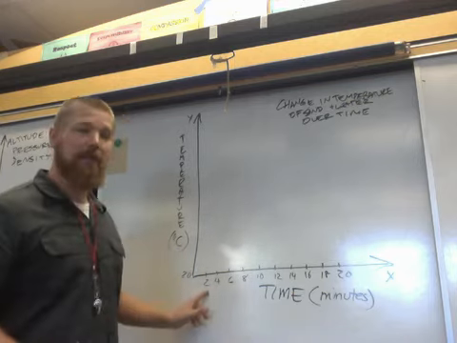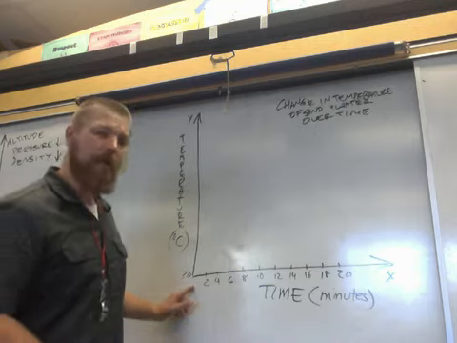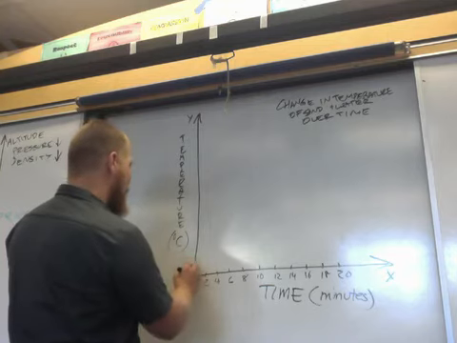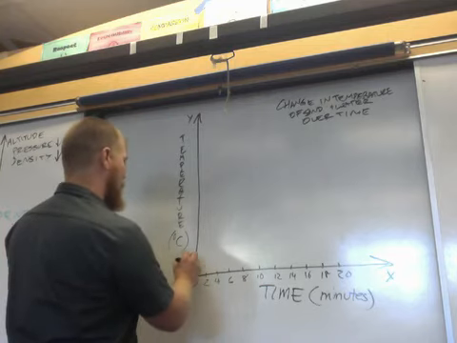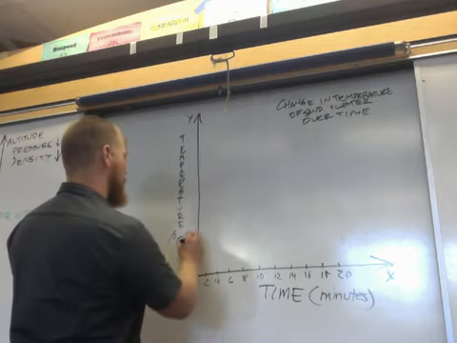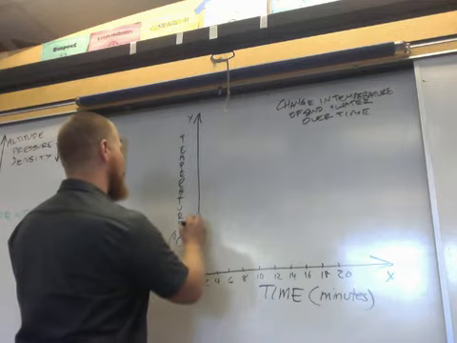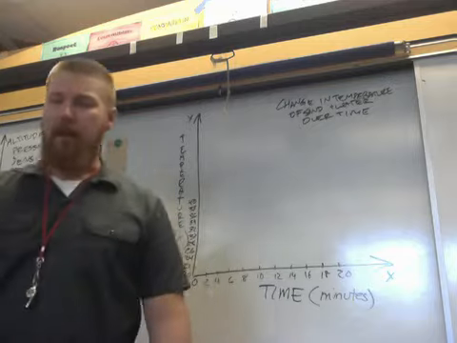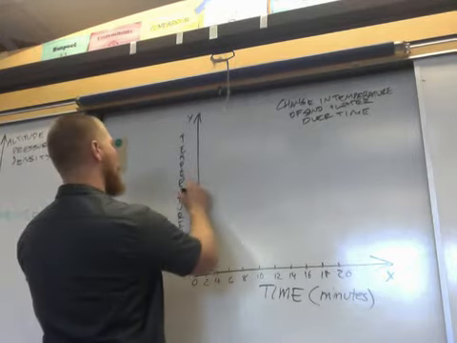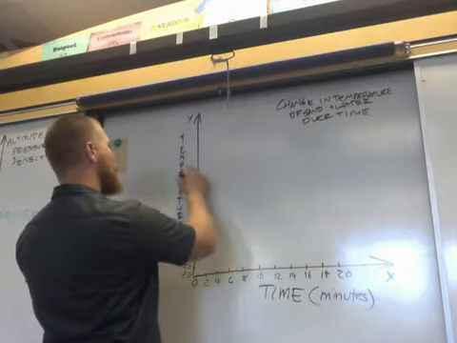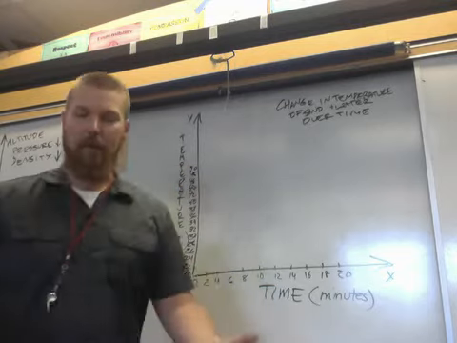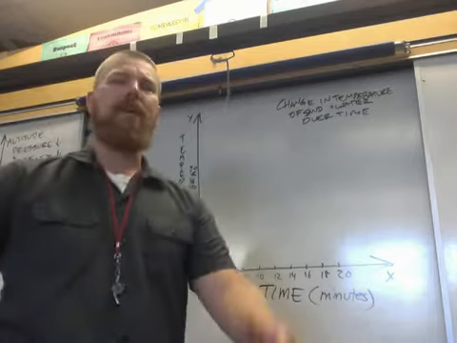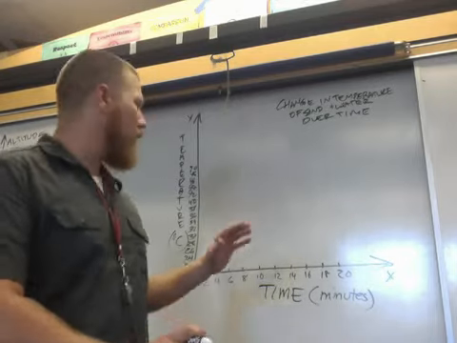Oh, and you know what I didn't do on my time? I didn't put 0 in the corner for minutes. I'm going to make sure I do that. And every box is going to be 2 degrees. So 24, 26, 28, 30, 32, 34, 36, 38, 40. You get the picture. Let's go ahead and go all the way. 42, 44, 46, 48, 50. Maybe we'll go higher. I don't know. And there you go. Hey, there's one other thing. I want to put my key on here before I start putting my data on here.